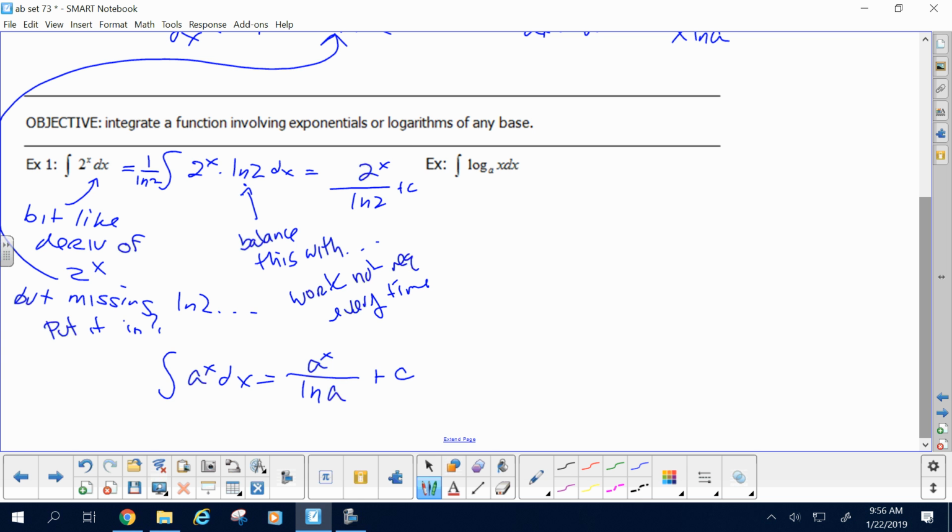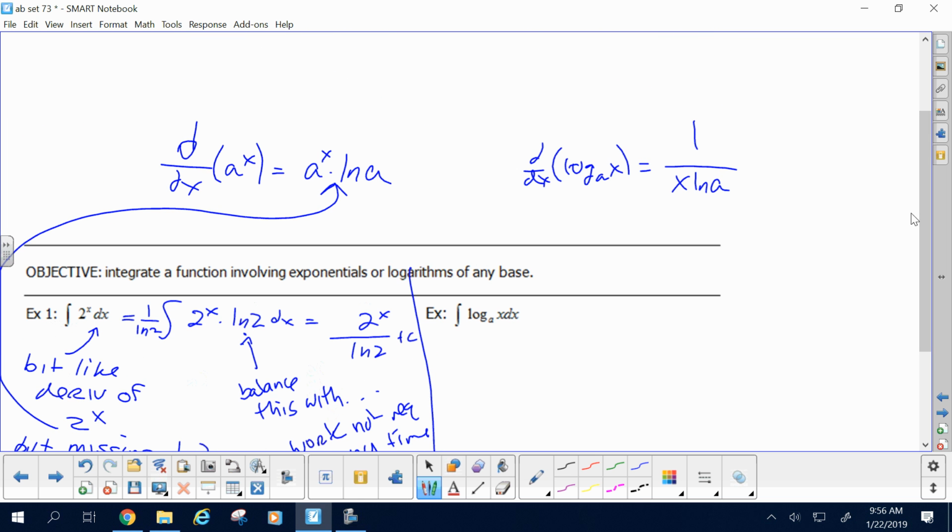Follow? All right, this one, unfortunately, looking at the derivative and trying to figure out what do I do here, is not at all the same. These are totally unrelated. And so you really have to do this some other way. Because when I took the derivative of log base a, it should be 1 over x log of a. That's nothing like what I see here. None of that is there. So it's not really like the undoing-a-derivative kind of approach.